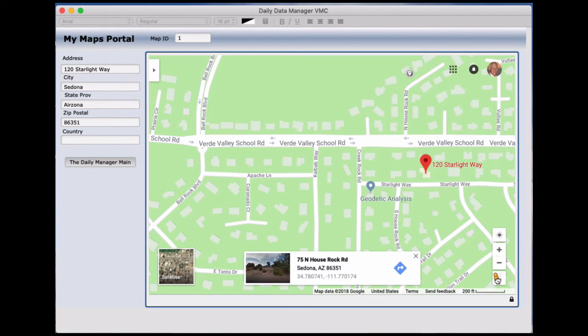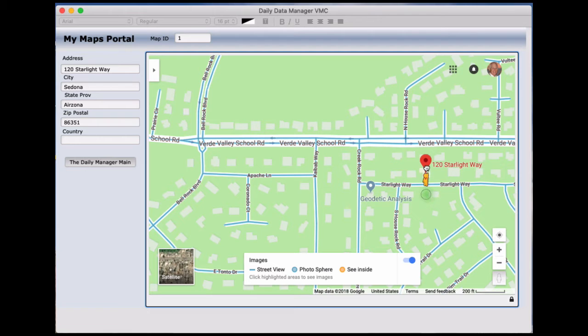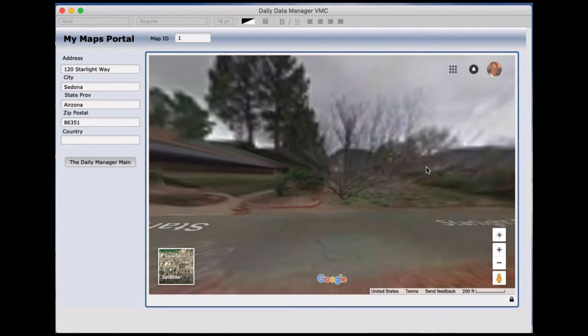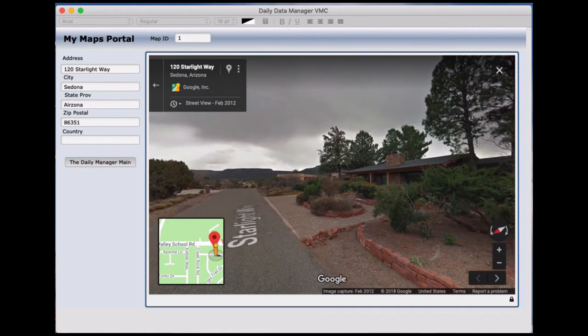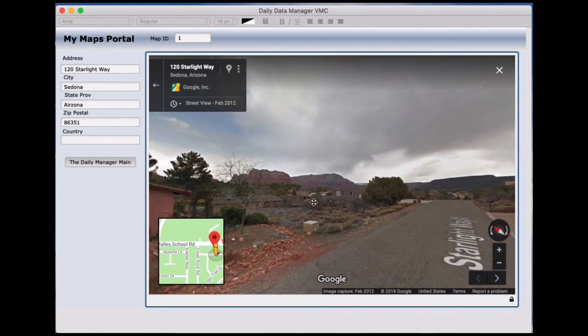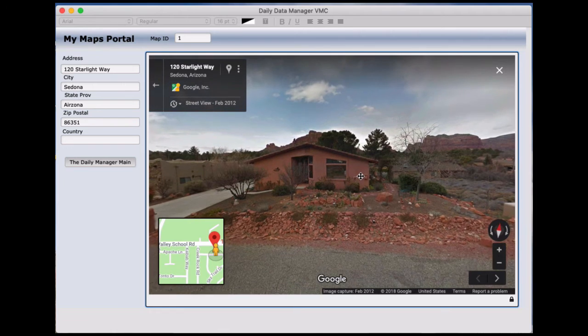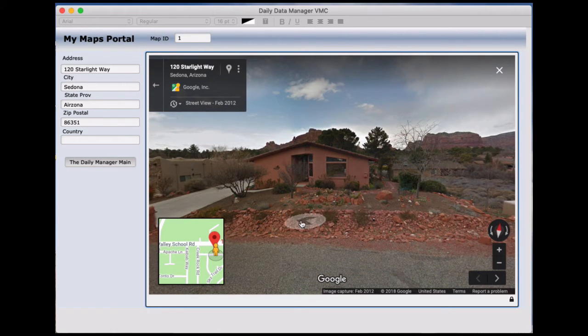And I love it because you got the little man that you can bring up here and drop him and be able to see, whoop, a weed in your yard. I'm going to swing around and see an old picture of my house that I bought 18 years ago. And I think this was probably from 2 years before, so they haven't come down our street in a long time to go ahead and make changes and so forth.